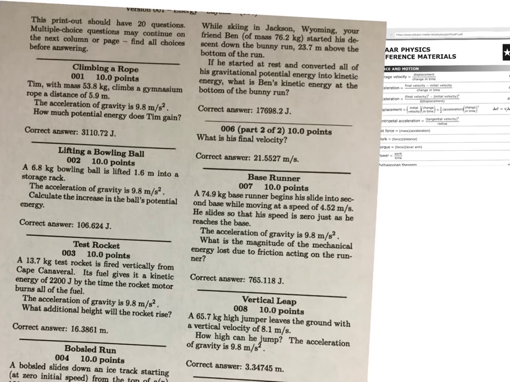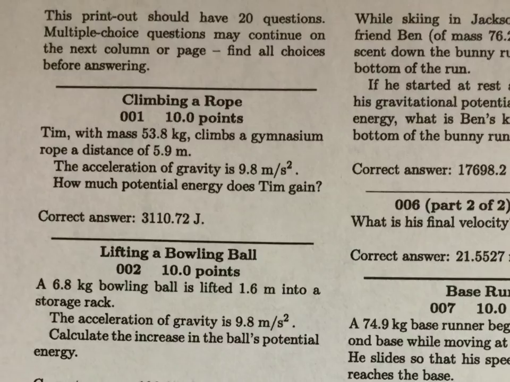I'm going to show you how to do this stuff, and then we're going to break loose and kind of do everything. All right, so all these variables you should know. These are not new variables at all. The first one, mass, right here, that's M. Let me use a different color. 5.9 meters, that's height, or distance in the y direction. This right here is G, right? How much potential energy? So that's question mark potential energy. And this is gravitational potential energy. We're not using any other type of energy right now.